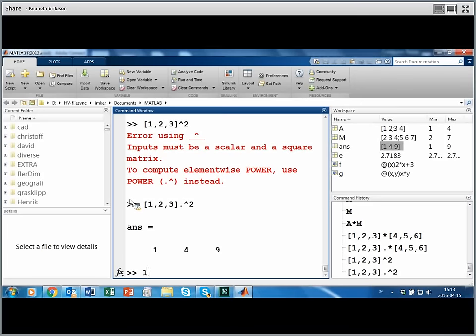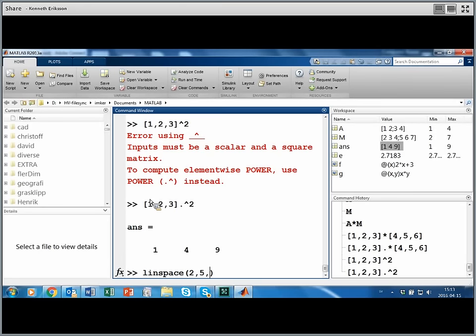So let me introduce you to linspace, which is a very useful function. To use linspace, you introduce 2 or 3 inputs. First you introduce the first number in the list. That could be, for example, the number 2. And then you introduce the last number, which could be, let's say, 5.